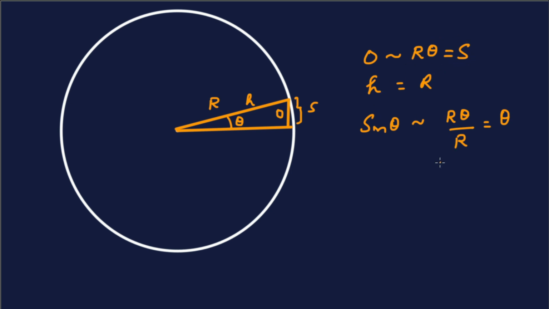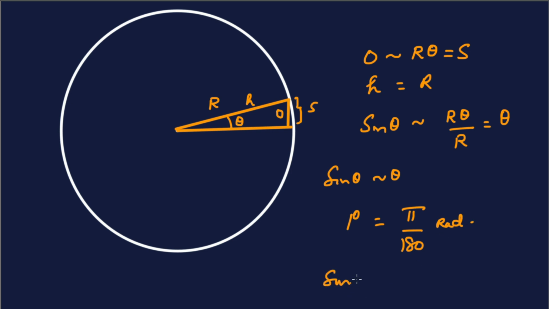So all this follows, that is, for small angles, sine theta is approximately theta as long as theta is in radians. Be careful. As an example, 1 degree is a small angle, but sine 1 is not equal to 1. Sine 90 degrees is 1. That's because this relationship holds only in radians, not in degrees. So if you want to talk about 1 degree, you first convert it to radians. How much is 1 degree? 1 degree is equal to pi by 180 radians.